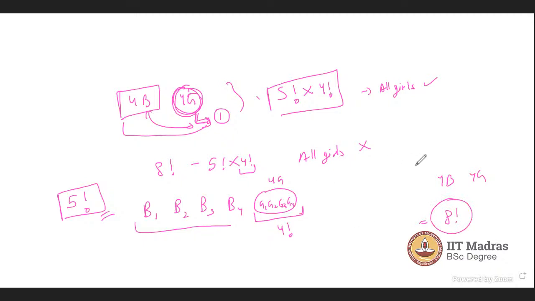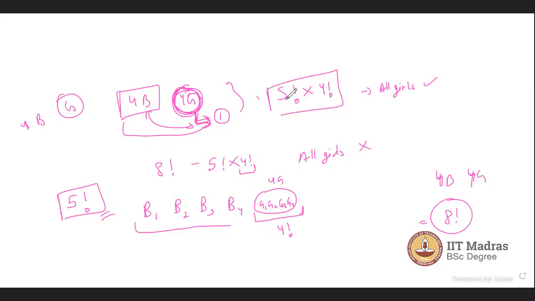We have put the 4 girls as 1 unit and 4 boys, and that is given by 5 factorial into 4 factorial. I have placed all the girls together; I consider them as 1, and then I have only 5 things: 4 boys and 1 pack of girls. I understood that, sir. 5 factorial takes into consideration these 4 boys and the four girls taken as a unit, and within the 4 girls, 4 factorial.